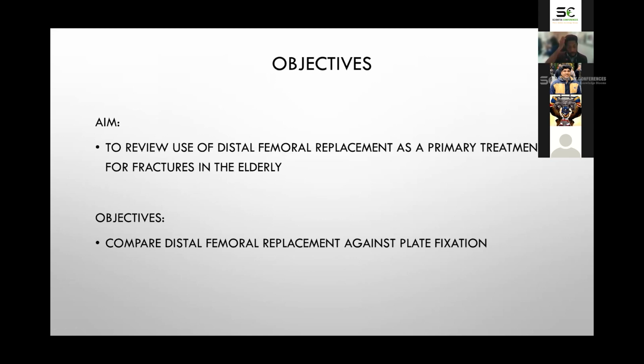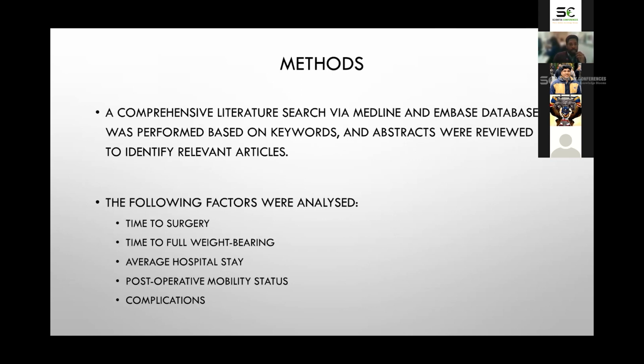So the objective of our study was to review the use of distal femoral replacement as a primary treatment modality, and we compared distal femoral replacement against plate fixation. We did a comprehensive literature search using Medline and Embase databases, using the keywords distal femoral fracture, replacement, fixation, repair, and elderly. The abstracts were reviewed to identify relevant articles, and the following factors were analysed, including time to surgery and post-op mobility status.